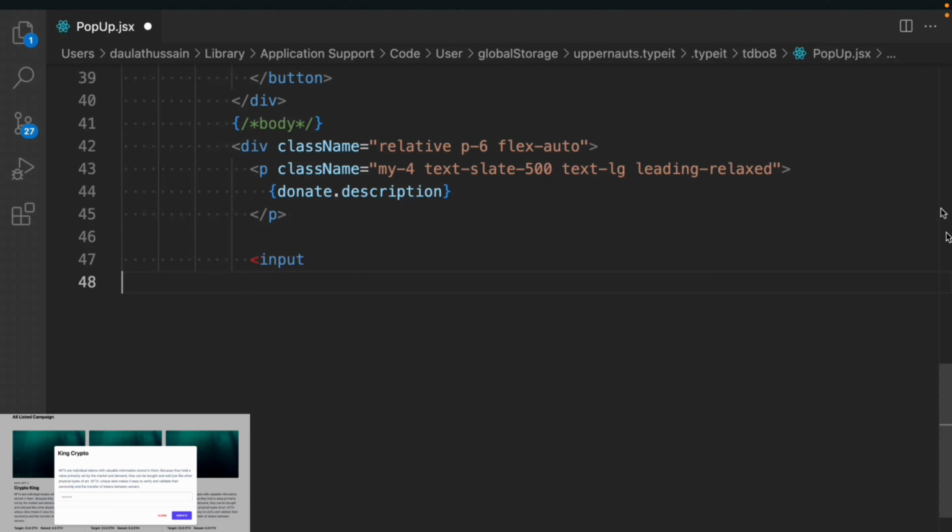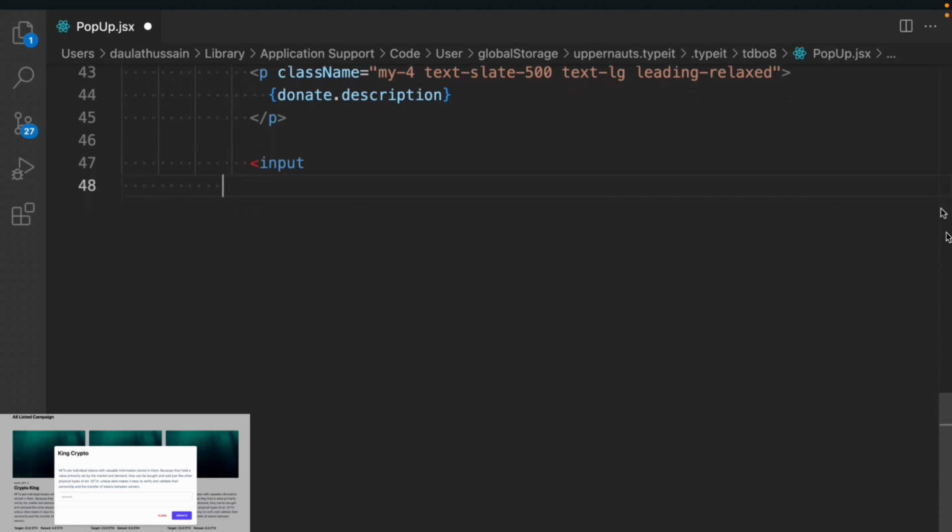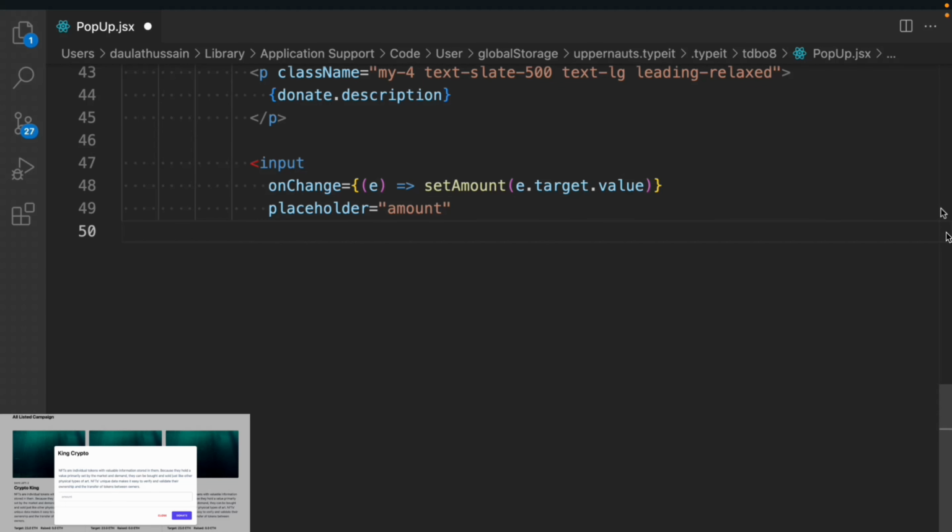Now we have to take an input field, in which the user can type the amount and donate the funds. On change, it will update the amount in a state variable, and it will have the placeholder called amount.